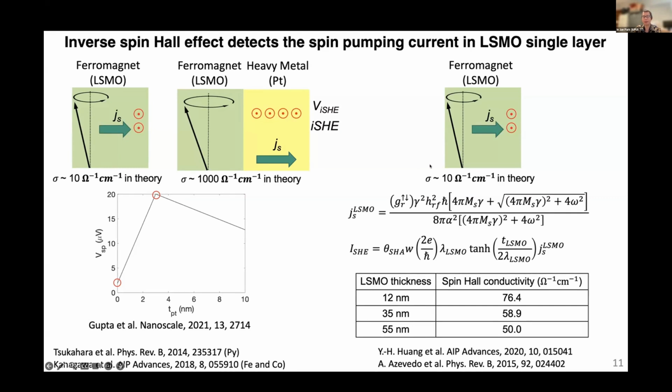And the other experimental set is where they actually vary the thickness of the ferromagnet and extract the spin Hall conductivity in itself using these two sets of equations. And it shows that these values are much bigger than our theoretical results. Although there's some discrepancy on that, we have a reasonable agreement of these two results.